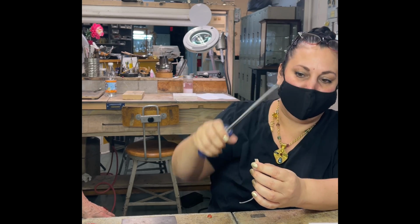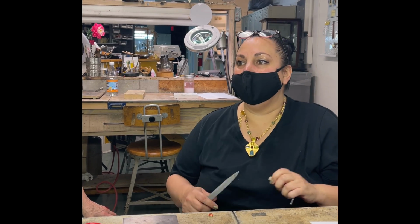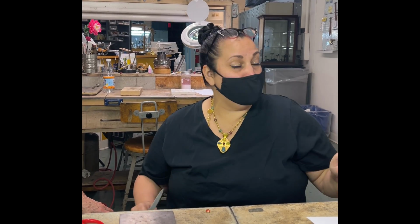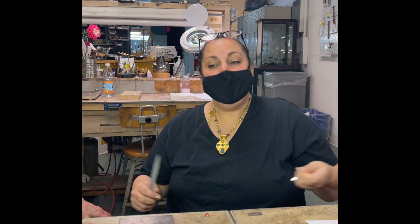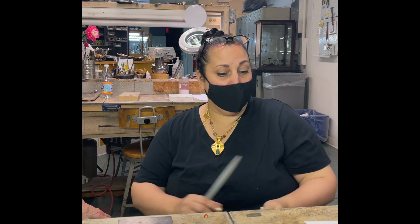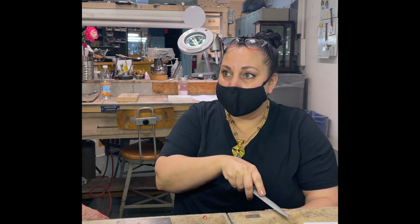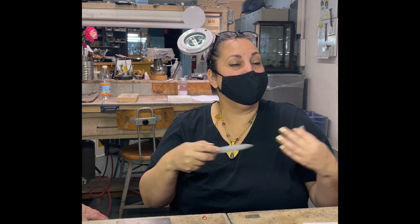Like slope down. Because if you've ever tried to get your bezels together and it meets in the middle, but the ends don't meet, that's because you're filing, and then you're filing to fix it. So it's an evil cycle. So don't do that. Normally with thinner bezels, I just use my scissors anyway. But if you were in a situation where you need to file, you would want to put yourself up against the table like this, or something like that, in order to help you be straight.